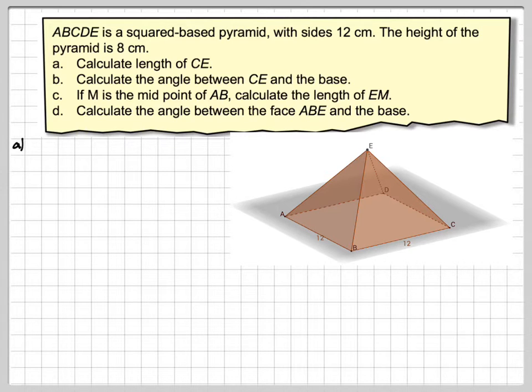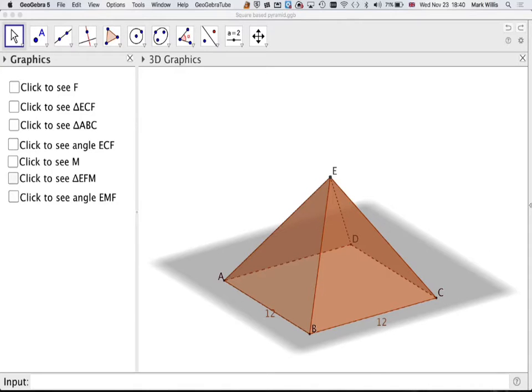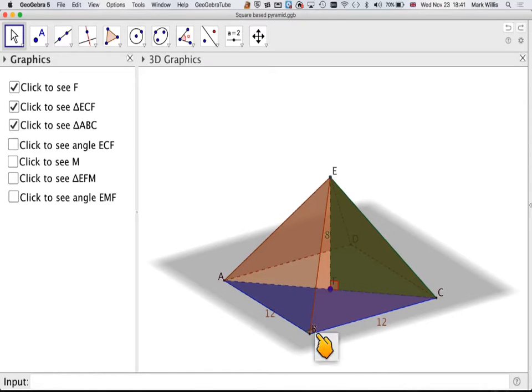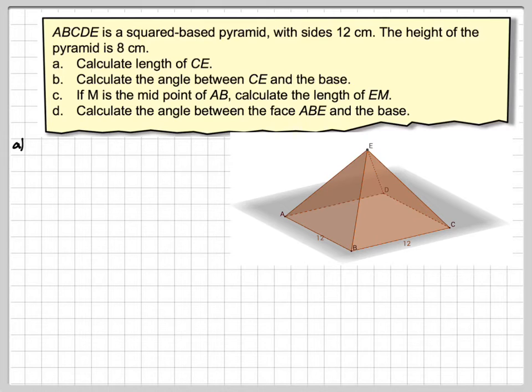Let's just go to this GeoGebra app that we have here. So I'm going to put in F. Now F is the midpoint here of the square base. And then if I click in this triangle, I'm going to have to find this triangle here. I'm going to need to find this length here. I know this one is 8 in order to find this length here. And later I'll show you this in 3D as well. Now in order to do that, I'm going to need to use another triangle.